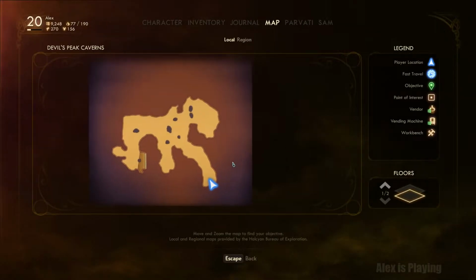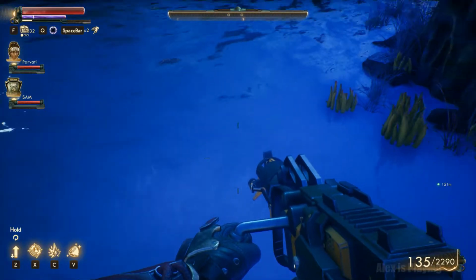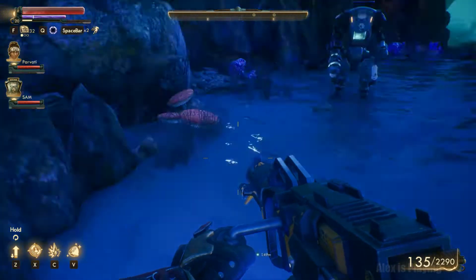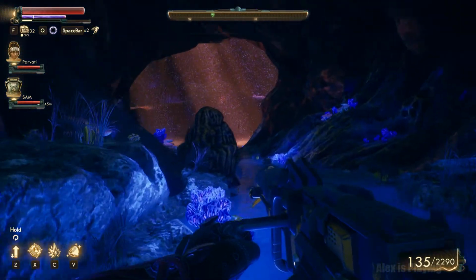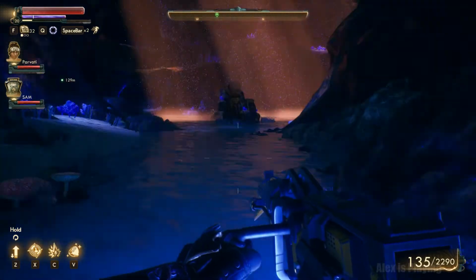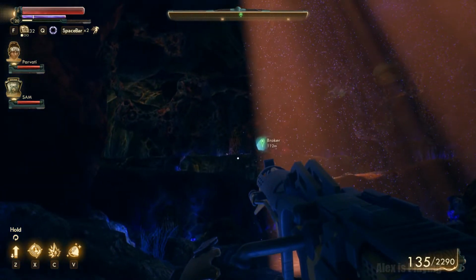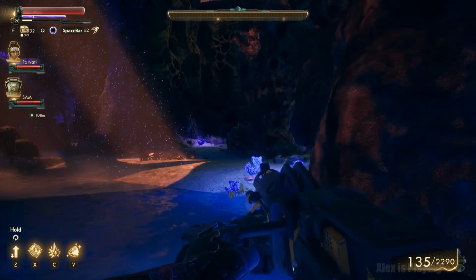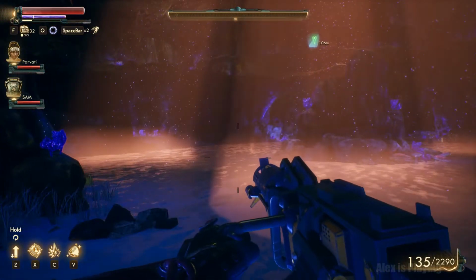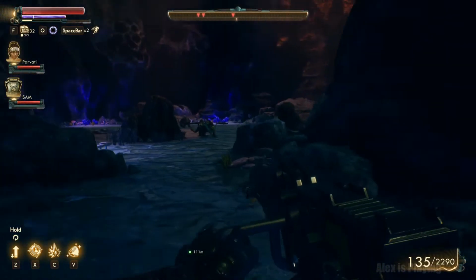Oh, that's spooky. So there's a little bit of splish splash in the water. That's a good thing they did that to have more FPS in the game, because if not, there would be a lot of reflections and a lot of FPS drops. I can hear some creatures, but... oh, there they are.